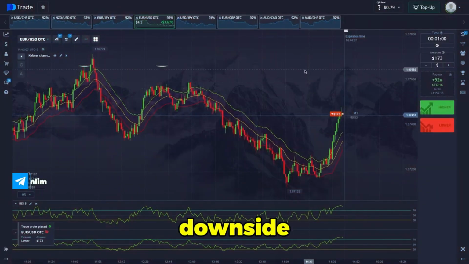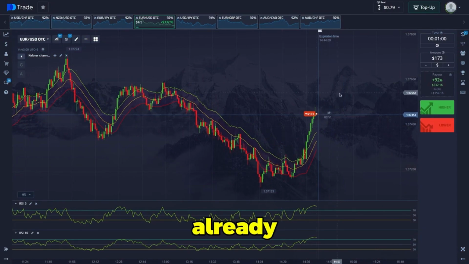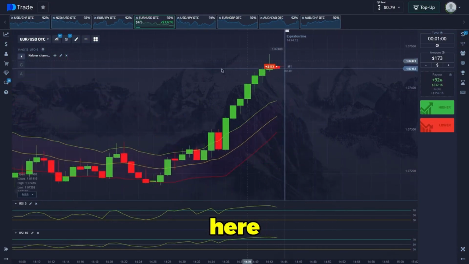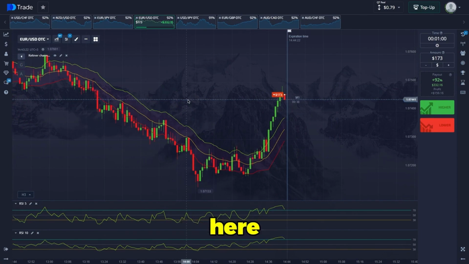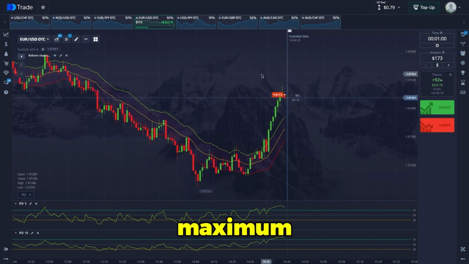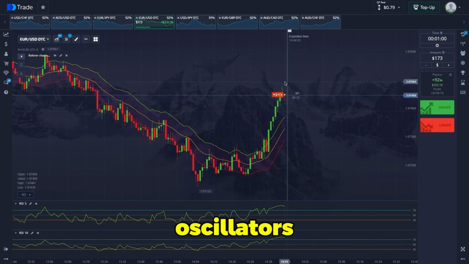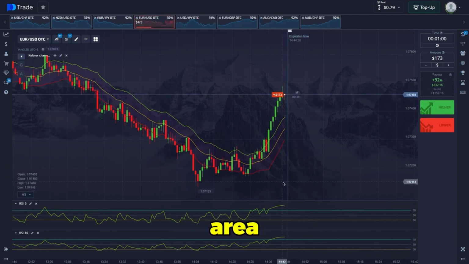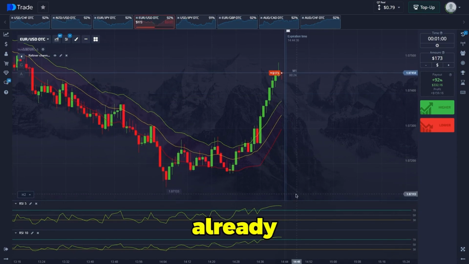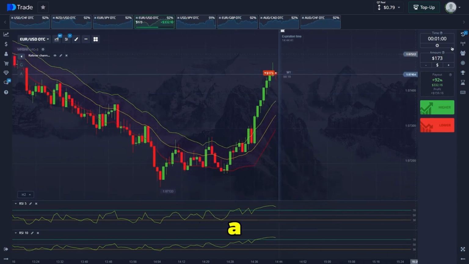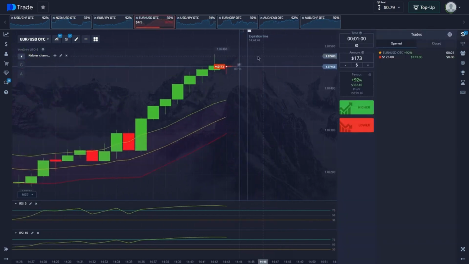Let's try to open a downside deal here. There was already a pretty strong upward trend here. On the penultimate candle, we have a very long shadow from above, and therefore I concluded that it is better to open a downside deal here. We are once again forming a new local maximum. The moving lines of the oscillators are in the overbought area. The market is oversaturated, so they need to exit already. The price needs to be adjusted, which is why we are opening a deal here to reduce. Let's watch the result.